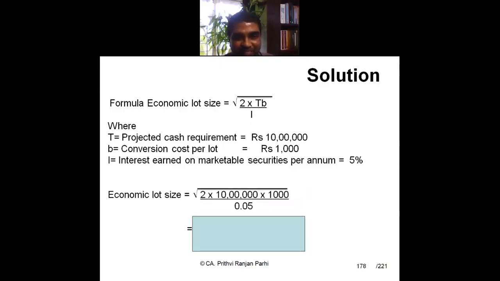Is it done? And you have to take care. 5% means 0.05. If by mistake you write 0.5, then your answer will go wrong. So 5% you have to understand when converting to a decimal is 0.05. You can try it. I'm showing you the answer. Answer is, you see, 2 lakh rupees. And that is what we tried in the previous example in the table also. EOQ is 2 lakh.